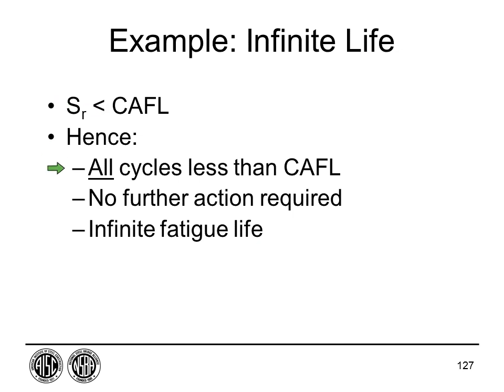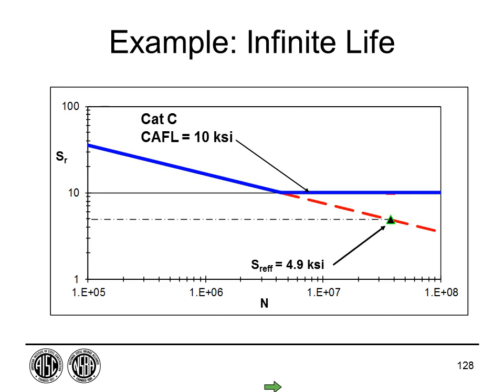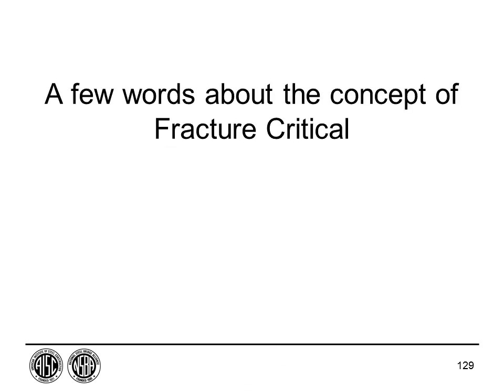That means all the cycles are less than the fatigue limit because it was from the Fatigue I load combination, and I have infinite fatigue life, and really there's nothing to do. The detail has infinite fatigue life. And so as we see, we would just keep going out in time because I'm below that fatigue limit. And that's what we really want to do, is design for infinite life when we can.